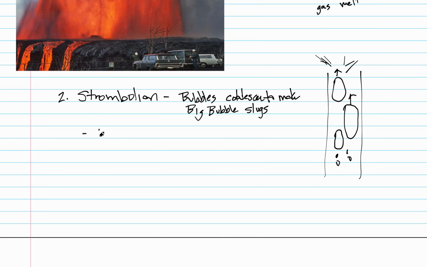And these are also weak. They only are going to shoot things like kilometer scale. So if you're a few kilometers away, you're going to be pretty safe. They are associated with mafic magmas. All right, so this is for this basalt as well. And the things that this is producing is ash and like little pellets, which we call bombs.